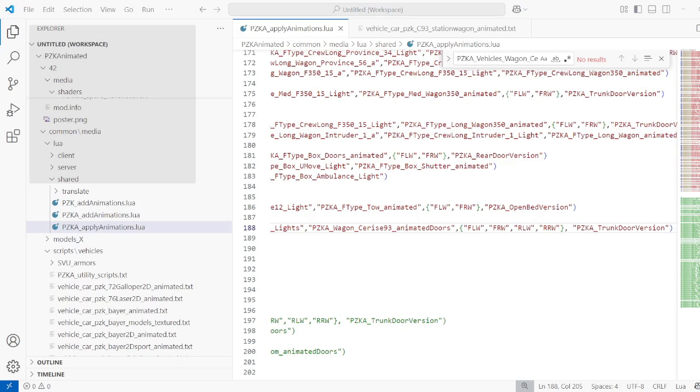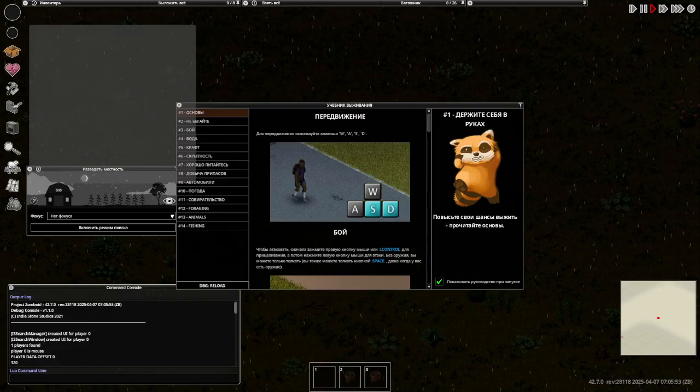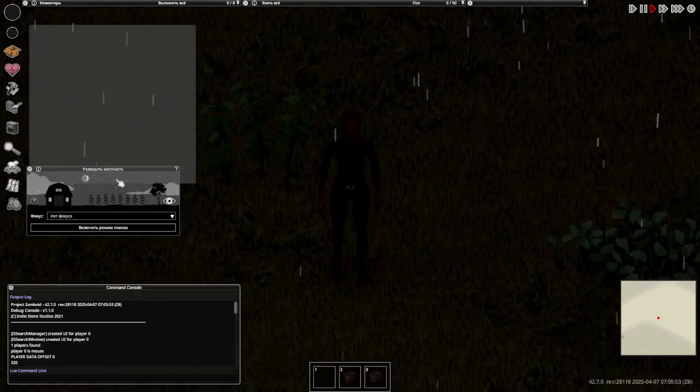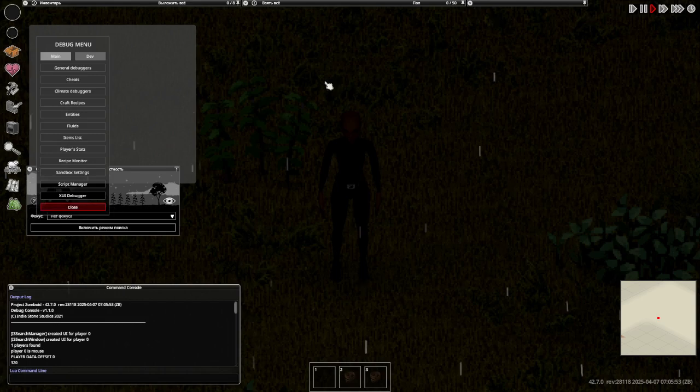Let me start it. And yeah, that start is gonna take a while, but I can try to pause the recording. So let me try and see if I don't forget to unpause it. And here we are. Okay, that's the middle of the night, so you probably don't see that well.